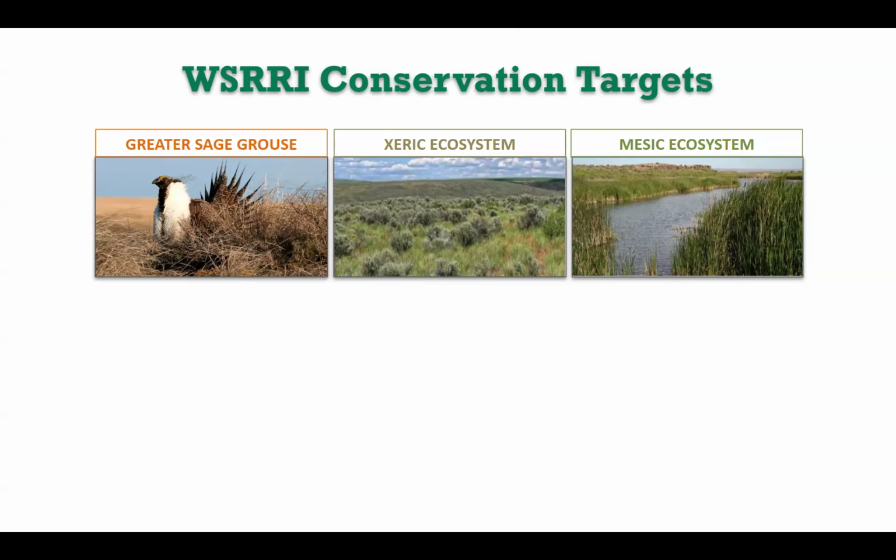And the values that the WSRRI initiative mapped the spatial priorities around were these three conservation targets. We had one species of interest, the greater sage grouse, and then two ecosystems, which are a broader, more holistic look at the landscape. We thought of the whole shrub steppe and divided it into the dry, xeric side, think sagebrush and grasses, and then the more mesic side: the wetlands, the riparian areas, really any of the moist environments. It could even be a seasonal, depressional wetland. So, two ecosystems and one species.